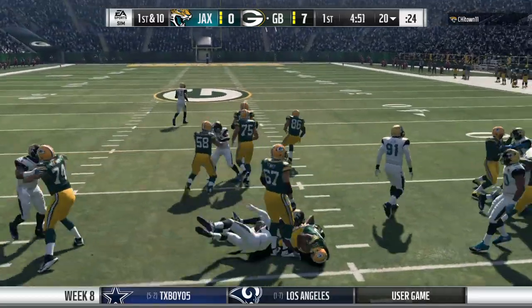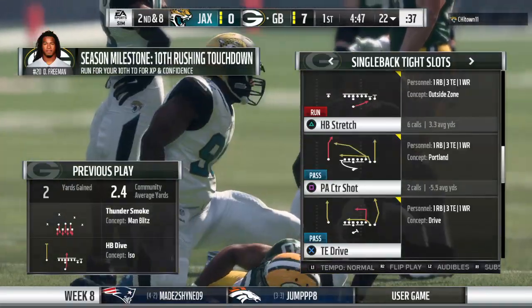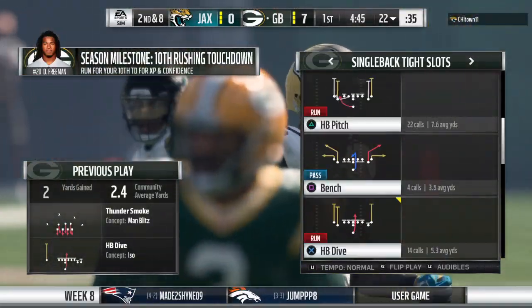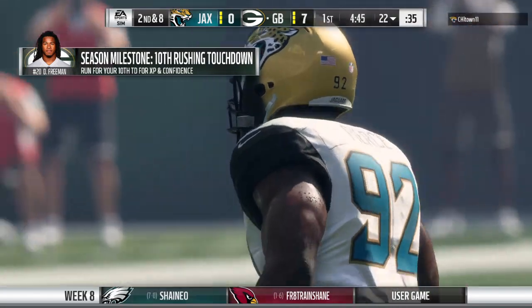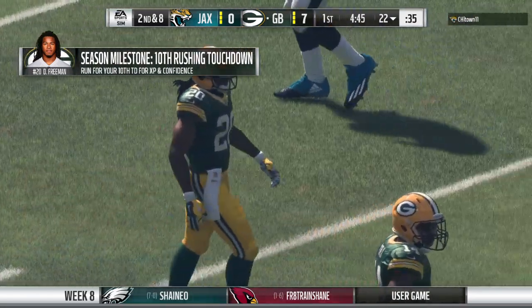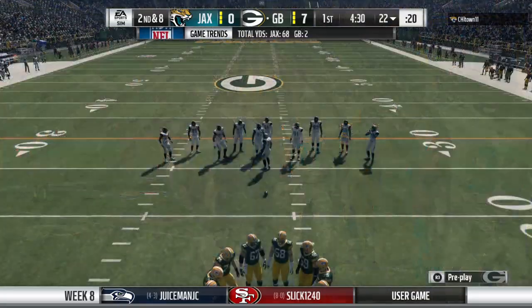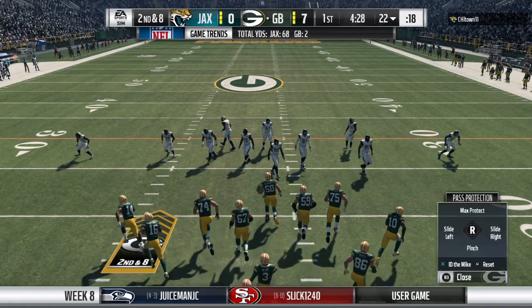They'll run for the first time with Devontae Freeman. And he'll get only a couple up to the 22. Well, if the coaching staff's doing a good job upstairs, they'll file away what they just saw from the defense right there. They sold out to stop that running play. I'd say keep that in mind. They want to try that again. Go play action, hit them over the top.